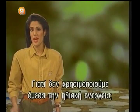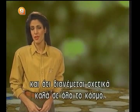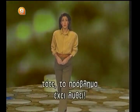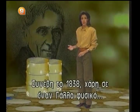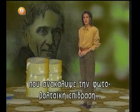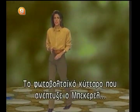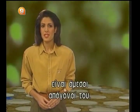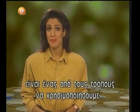What prevents us from using solar energy directly? Its great advantage is that it is inexhaustible and relatively well distributed the world over. Of course, it is unpredictable and intermittent. But if we could store it in barrels, the problem would be solved. The idea of a solar battery wasn't born yesterday. It occurred in 1838 to a French physicist, Antoine César Becquerel, who discovered the photovoltaic effect that makes it possible to convert solar energy directly into electric energy. Nowadays, the transformation of solar energy into electric energy is just one of the ways to make use of that boundless source of energy.